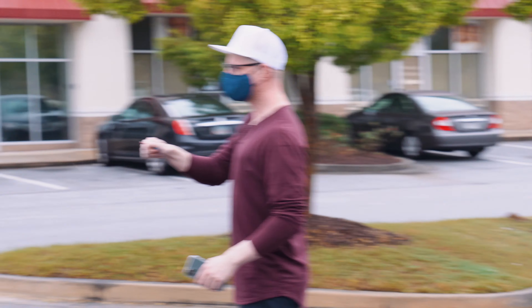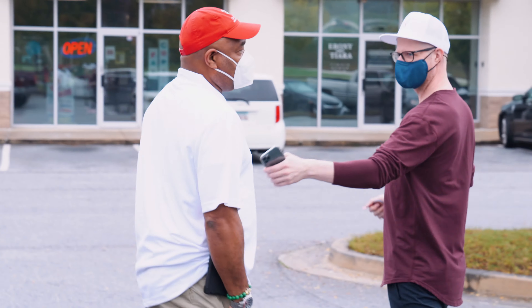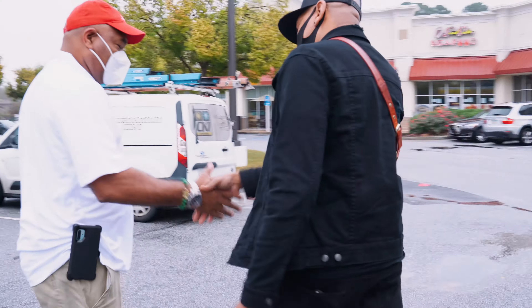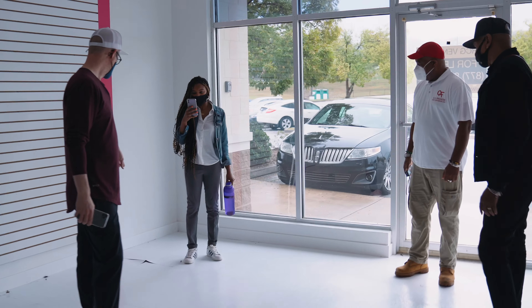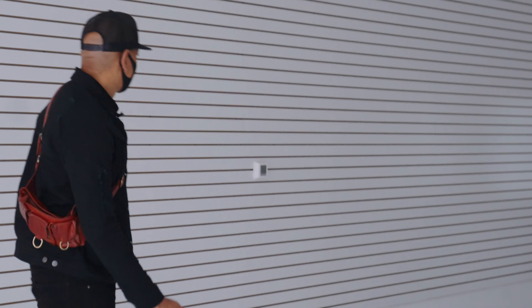I need someone that can pull a permit over at the City of Stonecrest. He said he's pulled them before, so that's good news. He was pretty cool, still nice, but it was different. First off the floor - it's simple work. We need a partition wall, tile floor, a little bit of paint, and a couple outlets. That's it. The main thing we need to do here is build a partition wall. He seems really legit and said he's going to get me the quote within 24 hours.